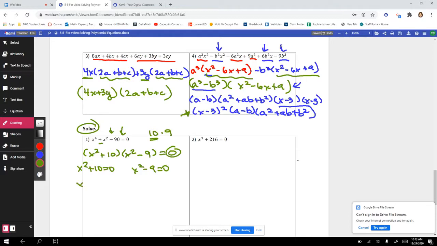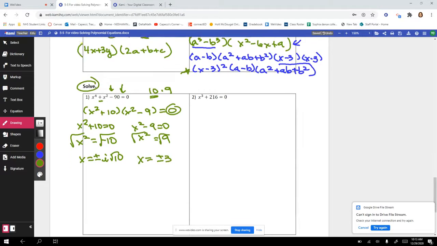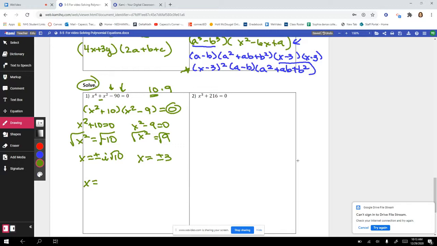So from here, we have to solve. X squared, I'll take that 10 to the other side, take the square root of both sides, and x is equal to, remember, whenever we do that, it's a plus or a minus. Now, negative 10 becomes i root 10. And when I do the same thing with this other equation, bring 9 to the other side. I'm ahead of myself a little bit there. Take the square root of both sides, and x is equal to plus or minus 3. So my final answer is x is either equal to 3, negative 3, you could put them together if you want, or plus and minus i root 10. And again, you could separate those if you wanted to.